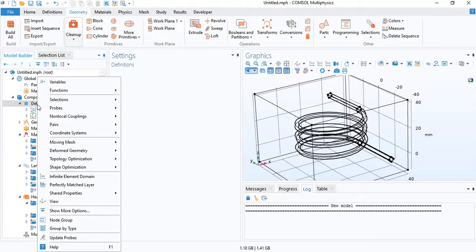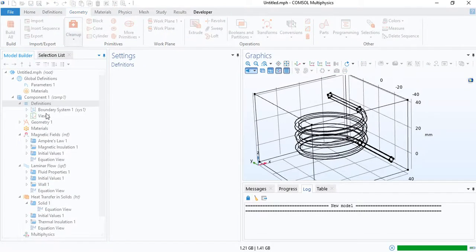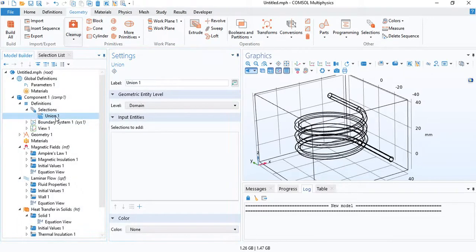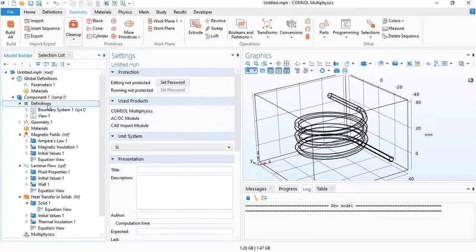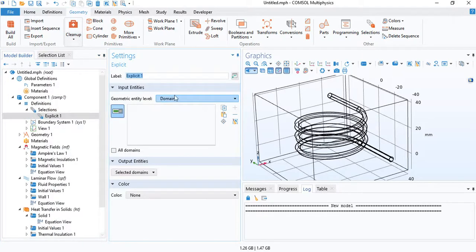We can go under definitions and make some explicit selections, which will make it easier for us to select the same boundaries again and again in the physics. So let's define the coil and water combination.